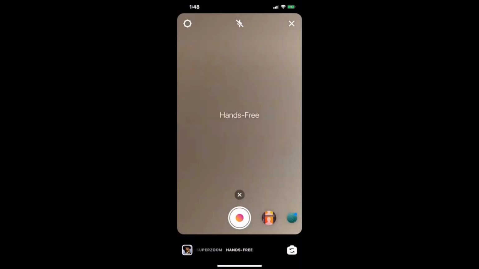And hands-free is if I want to just prop my phone up on a counter or put it in a tripod, let's say. I tap, I don't have to hold the phone. I can step away, I can talk. And then when I'm done, I can just tap on the button to finish. Or if you want to be fancy and use a Bluetooth remote, you can go ahead and do that. Or you can even use maybe your Apple Watch. Haven't tried it, but it's possible.